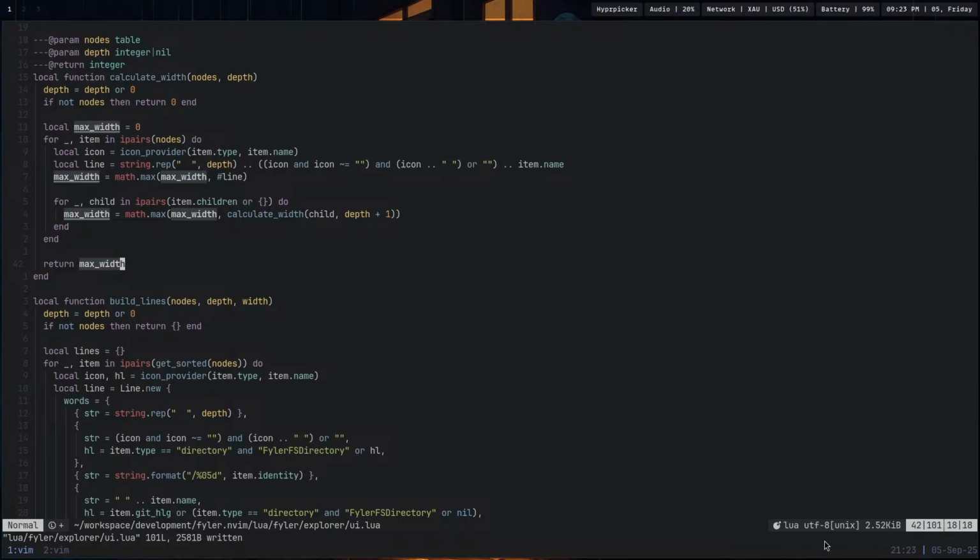What can we do about this? Why are we getting the same width every time?